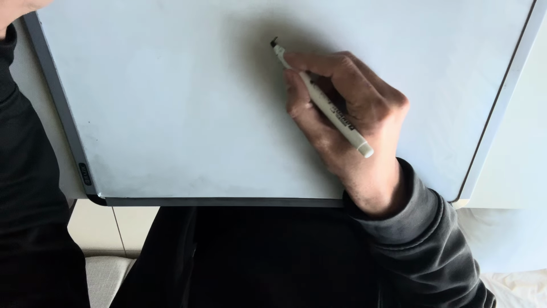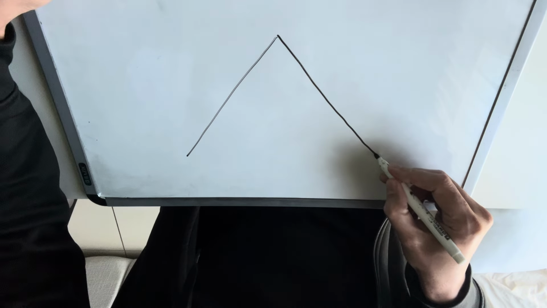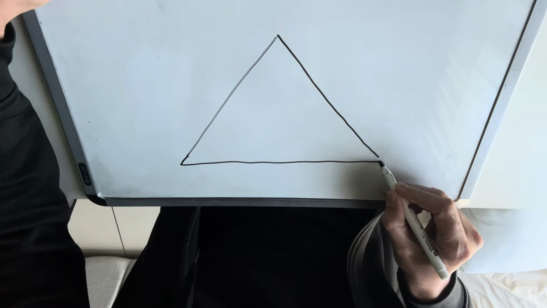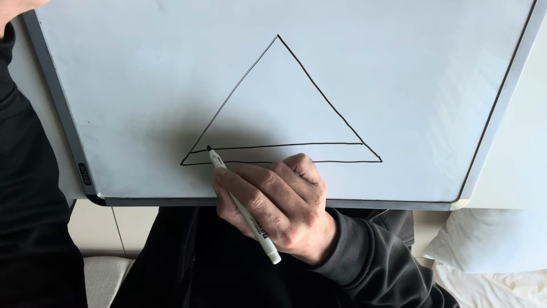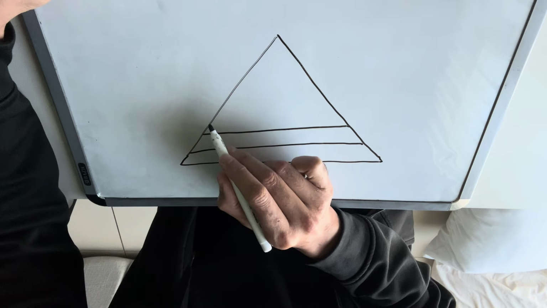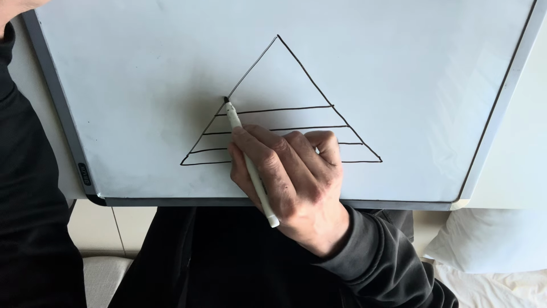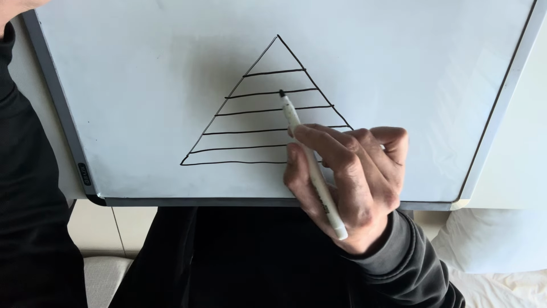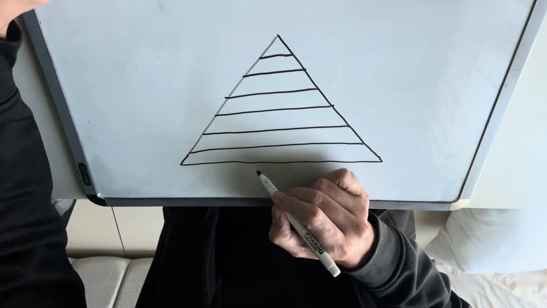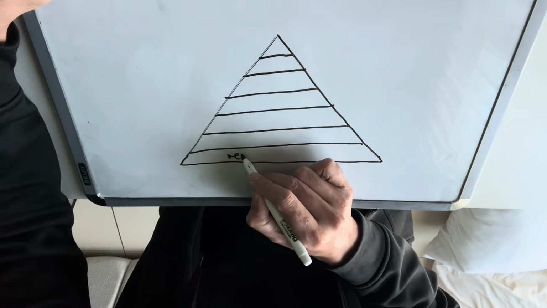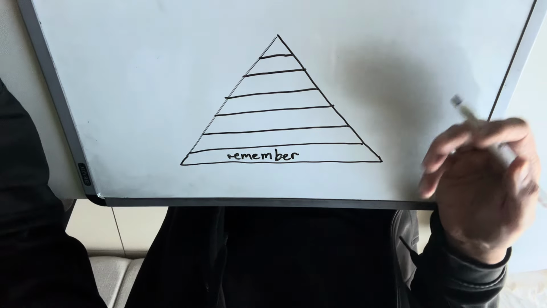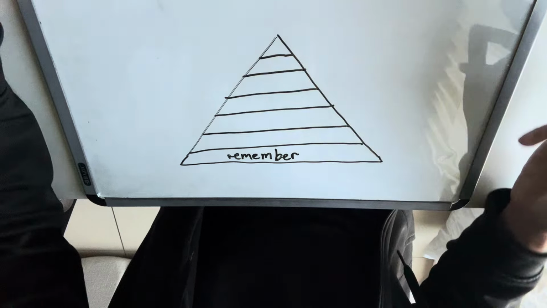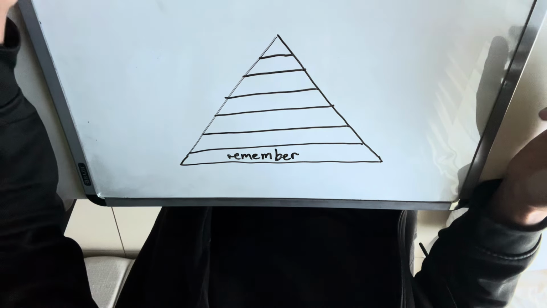So this is the lower level of what we know as Bloom's taxonomy, which is basically a triangle which shows a hierarchy of learning in terms of the lowest level all the way to the highest. If I just show you as a diagram on my board here, when you start off in your early days at school, you're basically at the bottom, and that's where you're trying to remember stuff. That's called remember. And here you're just trying to memorize things, remember facts, figures, and so on, like learn words and remember them, like apple, banana, that kind of thing.